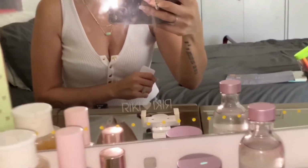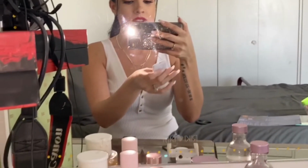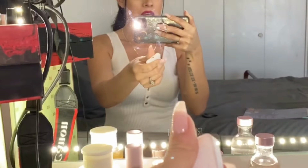The first lighting system that I'm using is this vanity mirror, which is by RIKI Loves RIKI, as you can see right there. It comes with the control. I have a separate video on this, so I will link it so you can watch it. This thing is amazing. It has Bluetooth and look, that's just the first setting and look at how bright it is already.